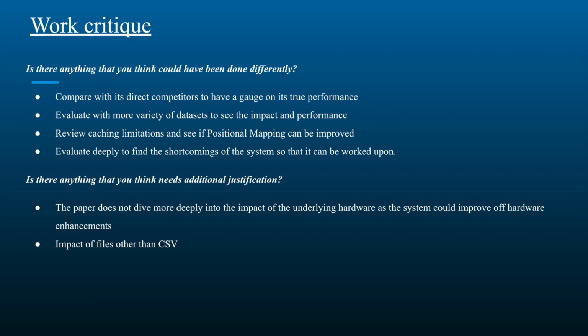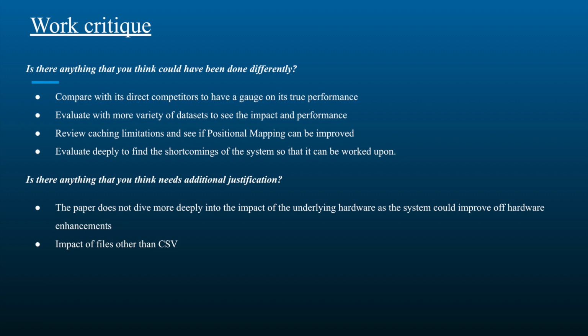And what else I could have done is, the thing is, they have kept the position mapping at 50 and caching and other things. So we don't see the cost of those things itself. So we don't see where and how those things can be improved. So that is something I could have worked upon. And basically, take all these things, find out the shortcomings, and work on those shortcomings.